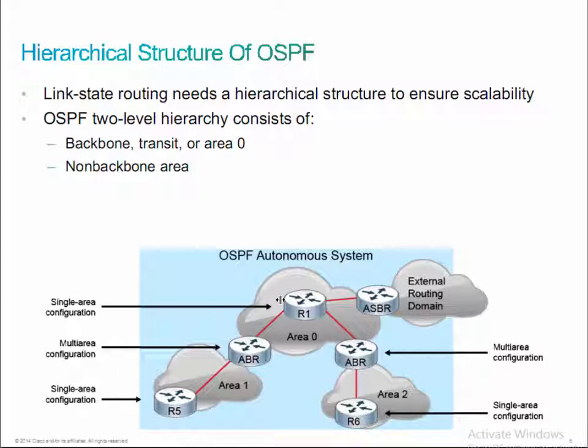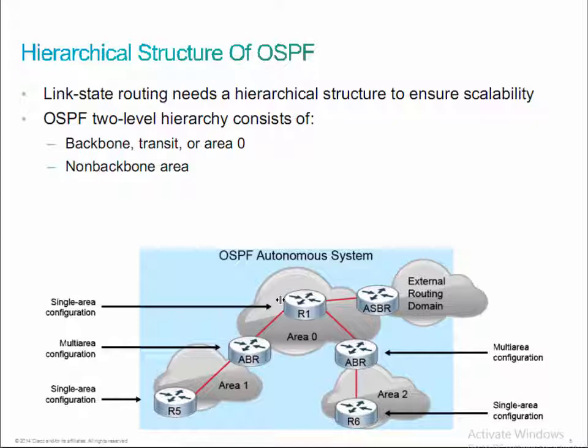We also have common terms that we see within OSPF. For example, you see a designation of ABR and you see a designation of ASBR. Let's start first by defining what router one is. In this particular topology, router one is what we call a backbone router. By definition, a backbone router is any router that has all of its interfaces inserted into the backbone area.